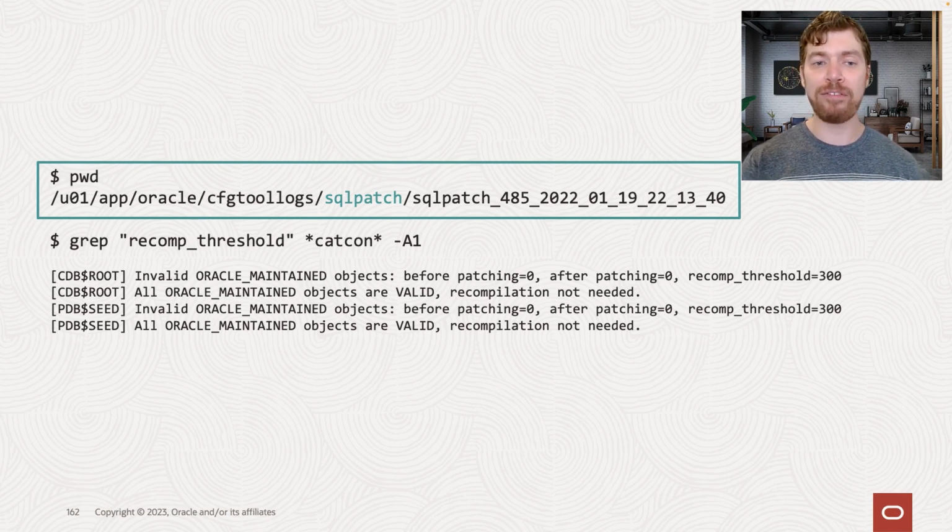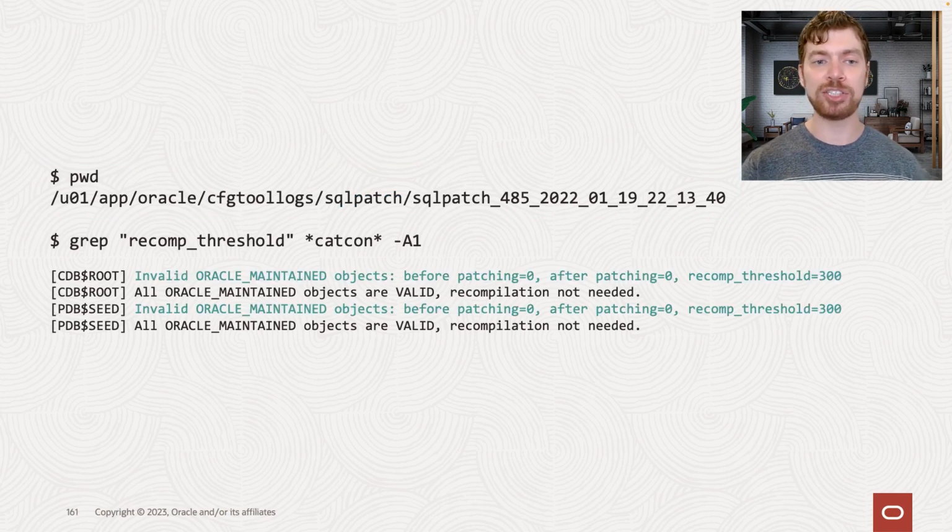And here you have, for example, those blue lines showing how many invalid objects you had before patching a given PDB and after patching, and also what was the recomp threshold that was used. So here we see that before patching, we had 0 invalid objects on the CDB$ROOT, and after patching, zero invalid objects in the CDB$ROOT. And the same for PDB$SEED.